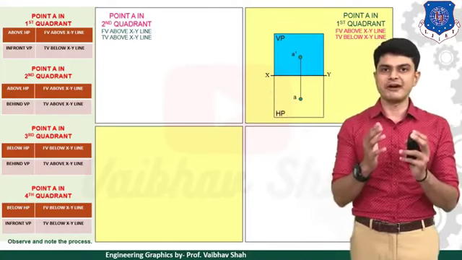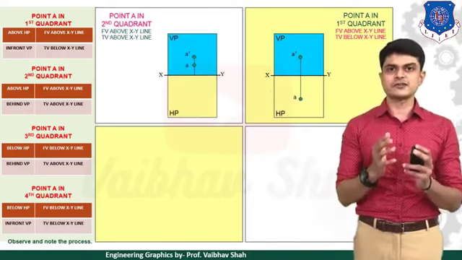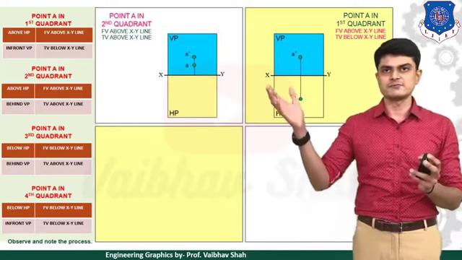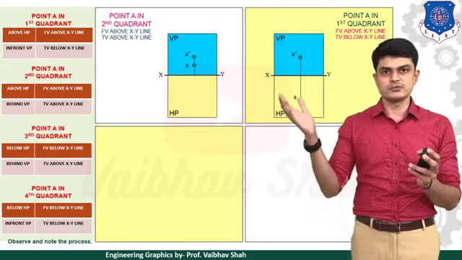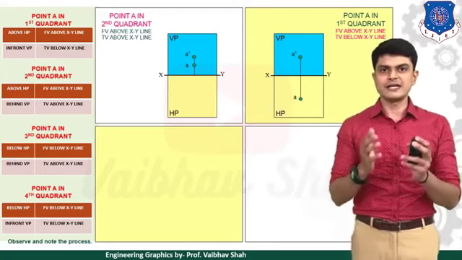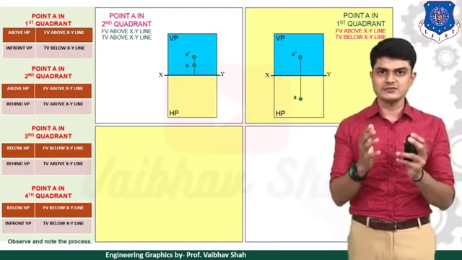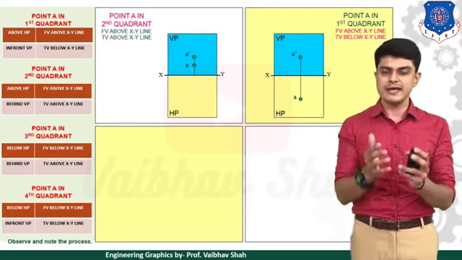So this is the location of the point in the second quadrant. So what would the answer for the second quadrant point be? This must be the answer. Once again, you need to draw your XY line, and above your XY line you need to show two points, one A dash and the second is your point A.